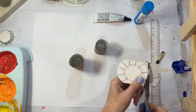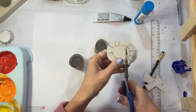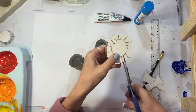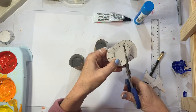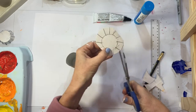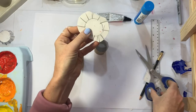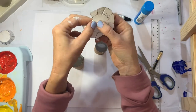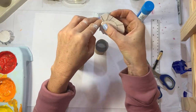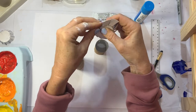So you can see I'm just cutting it out there. I'm going to cut on all those little lines all the way down to that circle. Cut, turn and cut, turn and cut. Careful of your fingers all the way around. And then I'm going to fold them in until that line. So I'm going to fold it back all the way around. Kind of looks like a little sun, doesn't it? It's a cute little sun. Fold all the way around.